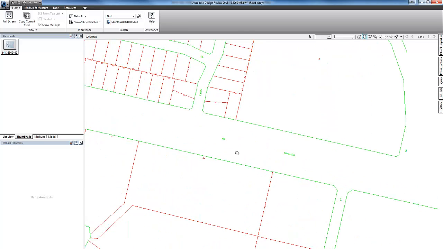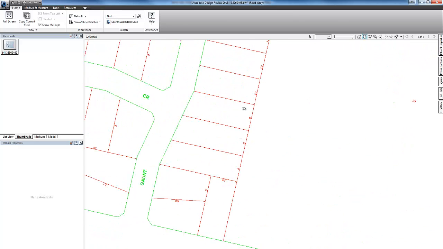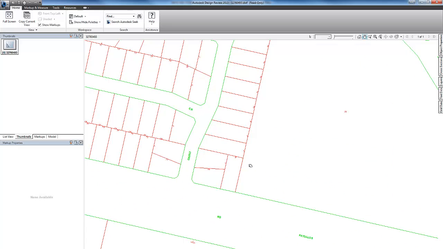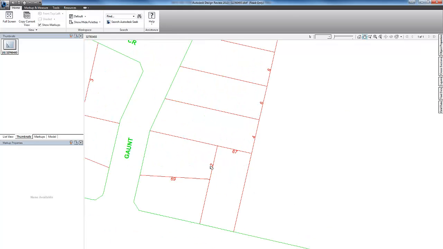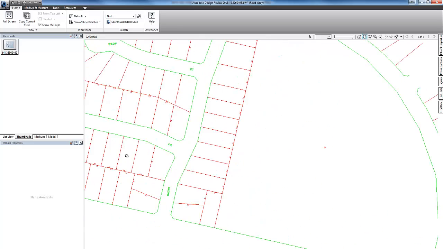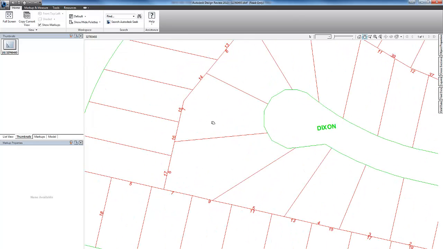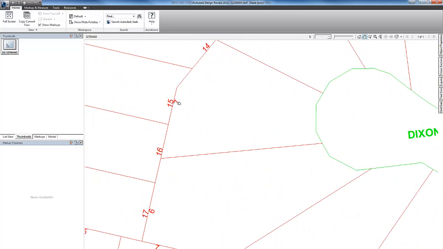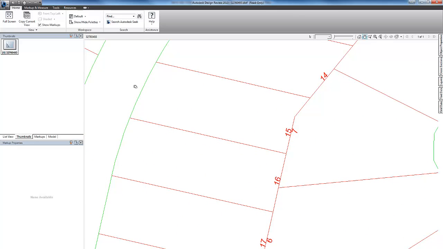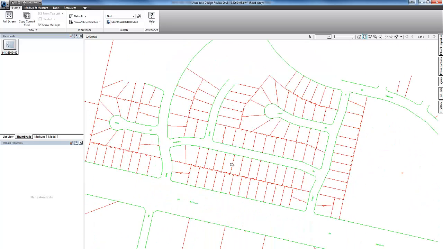So you've got your street name in green, and then the properties are the ones in red, and they're the property numbers. That's property number 39, that's property 67, that's property 2 of that street there, that's property 3 of that street there. That's a court, so don't get confused here. That's number 7 of that court, that's number 15 of that street there. See the line? That's the property line, that's the rear of the property. Okay, so that's how the map works.